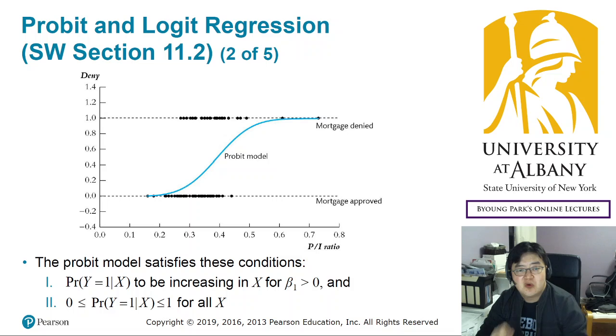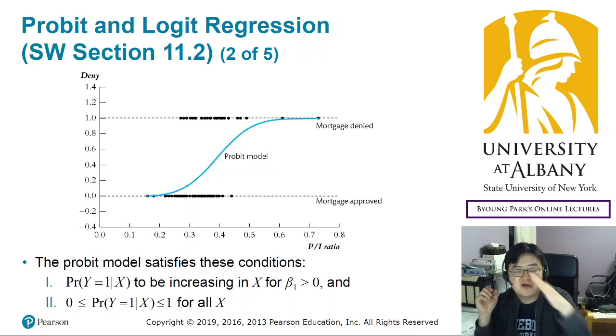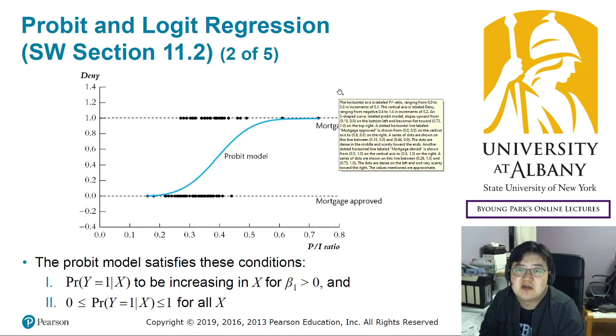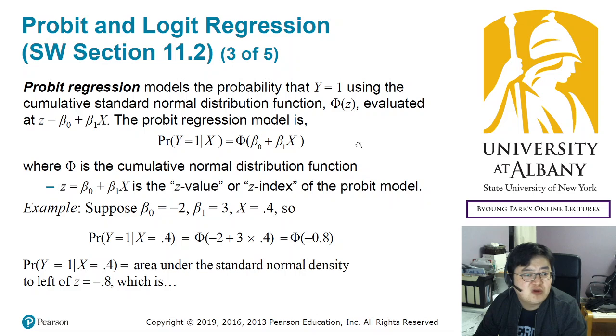Depending on how you make the curve, there are several different models, but what we are doing here is the probit model, because this smooth curve is actually the standard normal distribution function. So we use the standard normal distribution function, and to help your understanding, what we are doing here is we first calculate the z value.